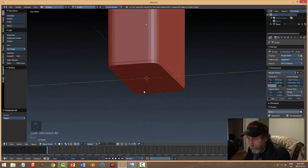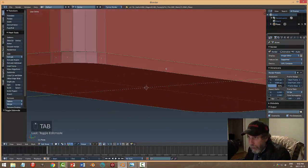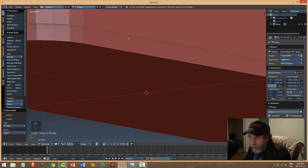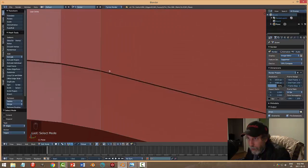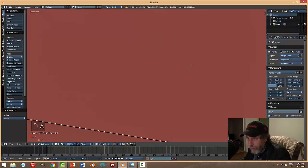Now, maybe I could have come in a bit more, but instead I'll go back into the object. And to make this a little bit more visible, I'm going to go Control Tab and choose Edge. And this edge, the top edge, there should be two edges in there. I'll go Shift Alt that edge, and the new edge, which is part of this lower section. Now I could use either of them, but I'm just going to try with the top edge.